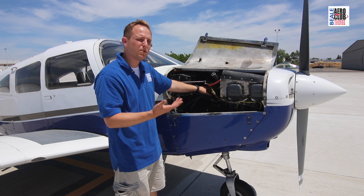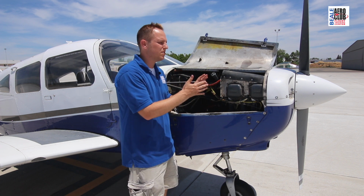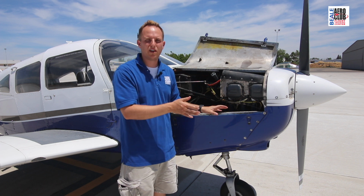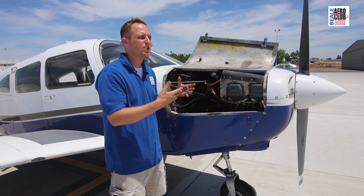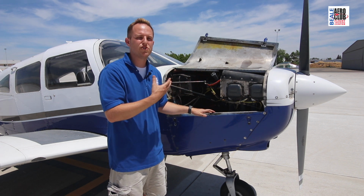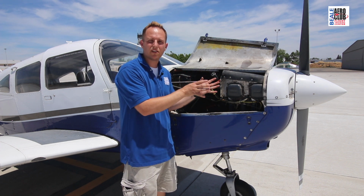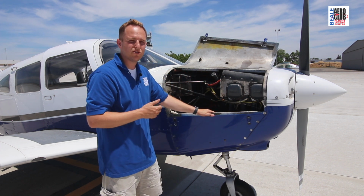Now the special note on the magnetos is the engine is a closed system. It doesn't need a battery to run. It doesn't need the alternator to run. If those were to fail, the engine would still run. We would lose all electrical in the airplane, but the engine would still be running. As long as the engine's turning, the magnetos are directly geared to it, the magnetos should be firing and the engine should be running.